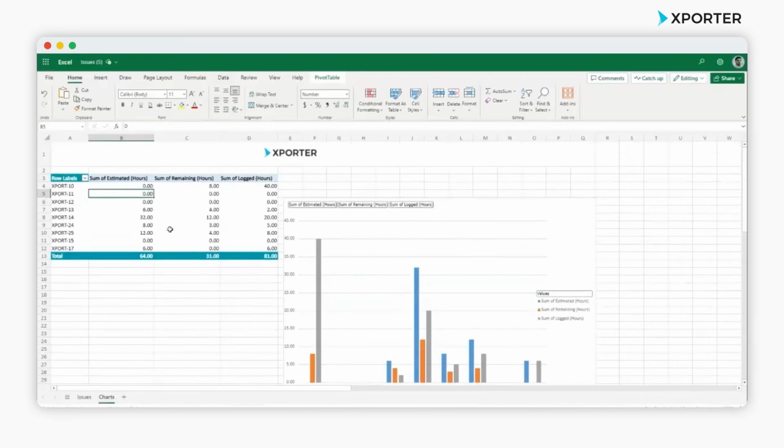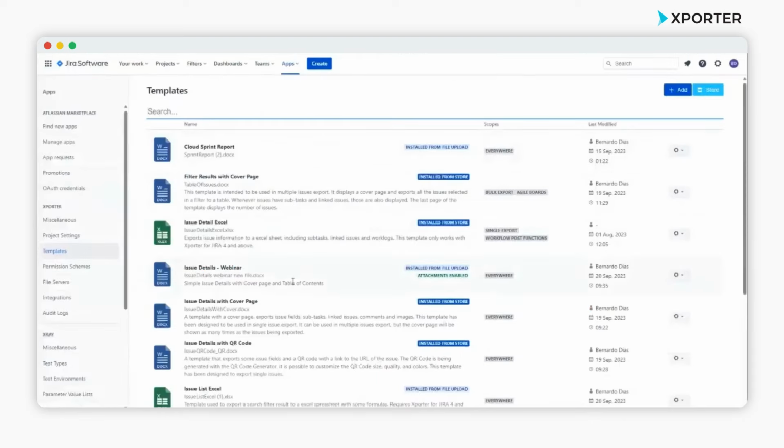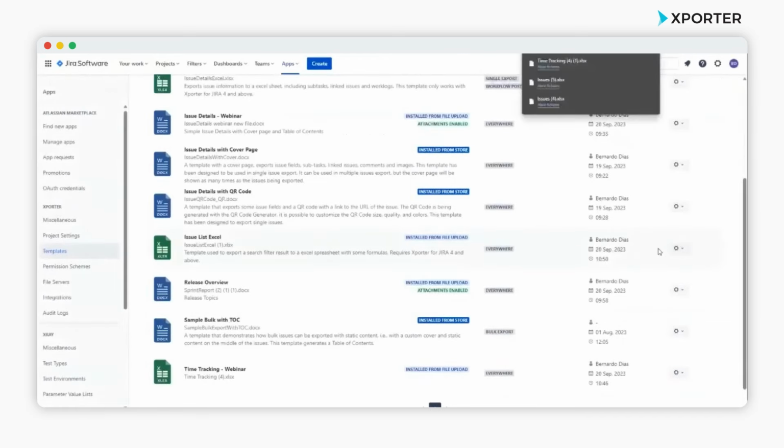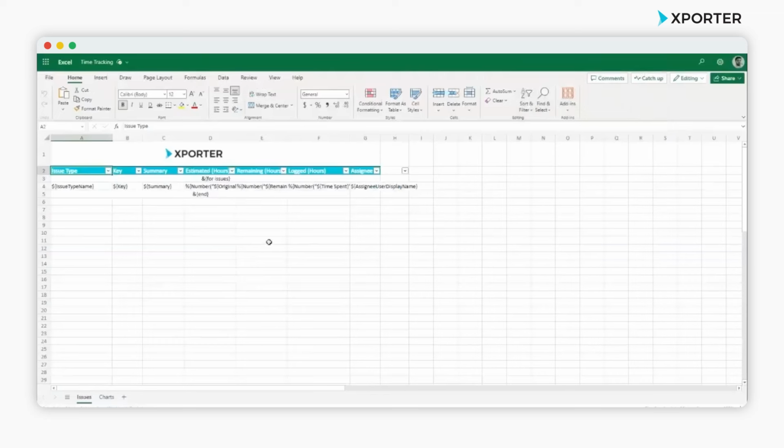Let me quickly go back into Jira just to download the template and show you what is happening behind the curtains. So this is a template where our main focus was time tracking. So basically what we do is we iterate over issues. We want to have issue type name, key, summary, the number.